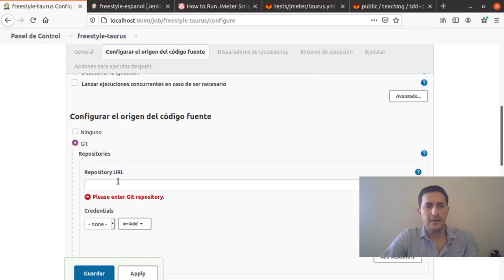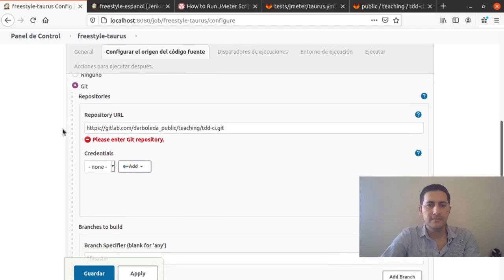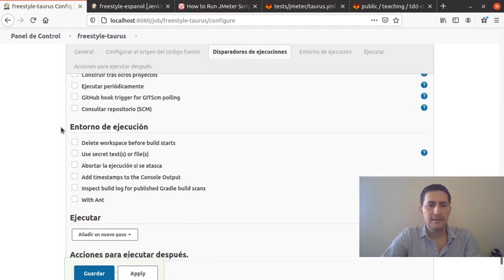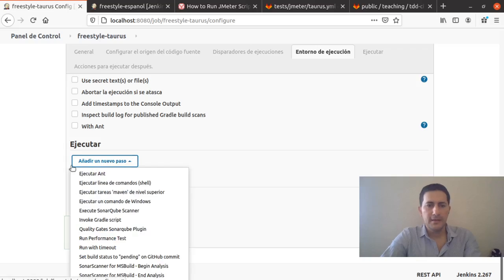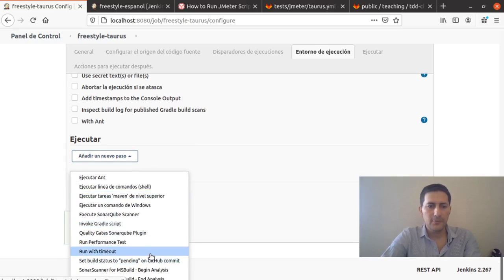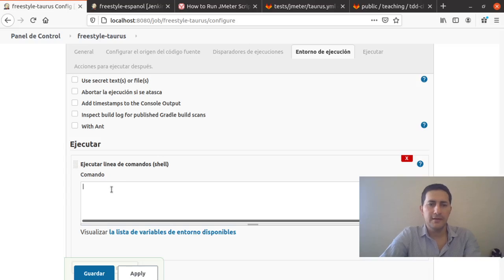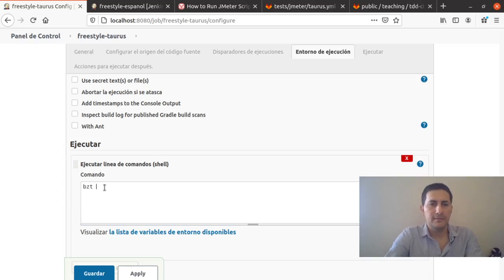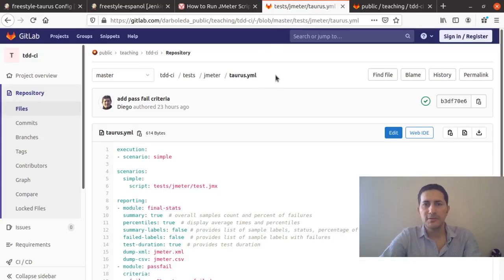and here in the Git section we put our repository, and then we need to add a step that is our performance test here. Oh no, sorry, you have two ways to do this, but the simplest way, because we're going to add more steps to this job, is to use the shell execution, because it's the really common way to add more steps to a job.